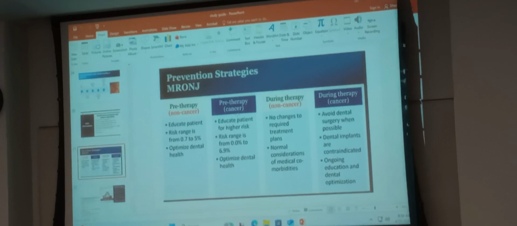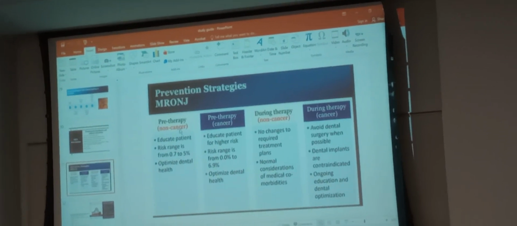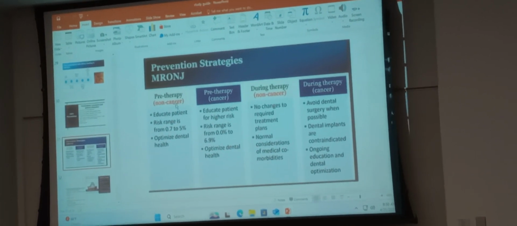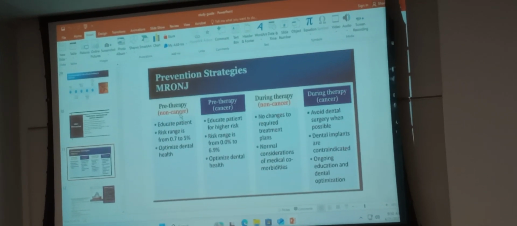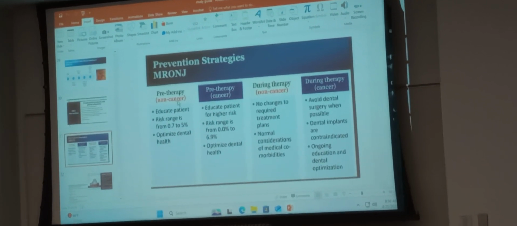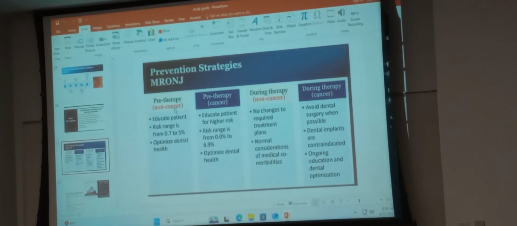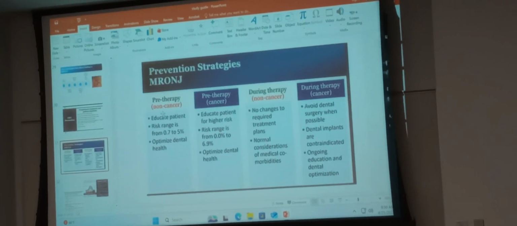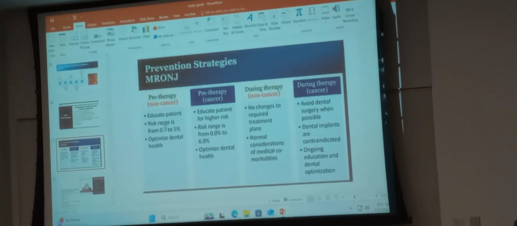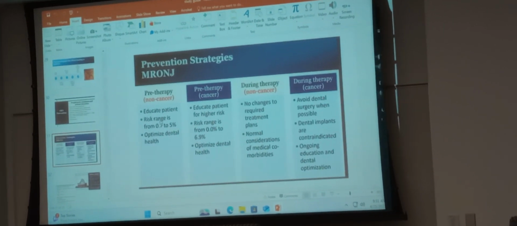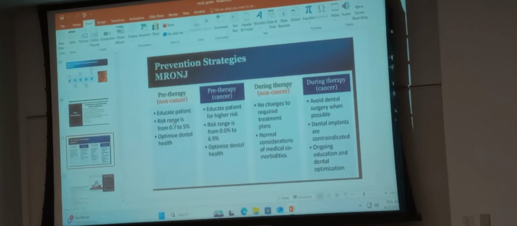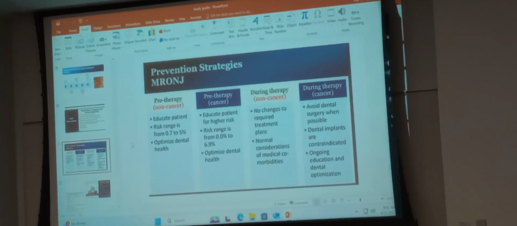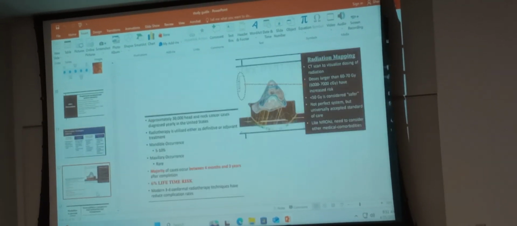So prevention strategies, I'm going to stay with the non-cancer. Say someone comes in your clinic and they're about to start Fosamax or some kind of medication. The biggest thing is you want to optimize their health and educate them, not scare them. Because we don't want to scare patients, like, oh my gosh, you're going to start this osteoporosis medication and you're going to get MRONJ and all these bad things are going to happen. That's not what we're here for. So if you're trying to help someone prevent MRONJ, understand it, they're starting a medication, no big deal, but here's a little background. You want to have optimal oral health, good hygiene, good checks. Education is really important. So just focus on that column right there.